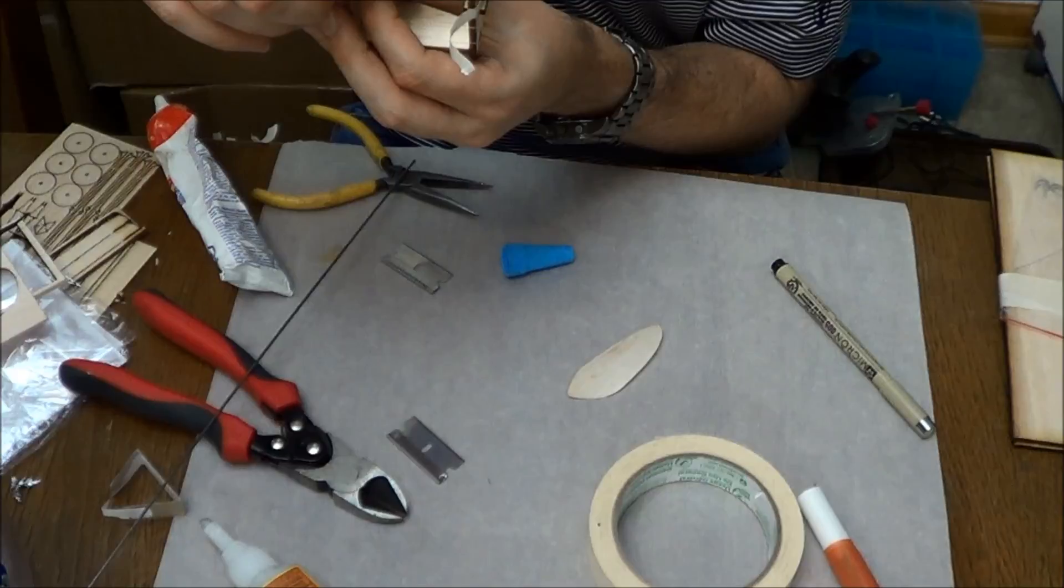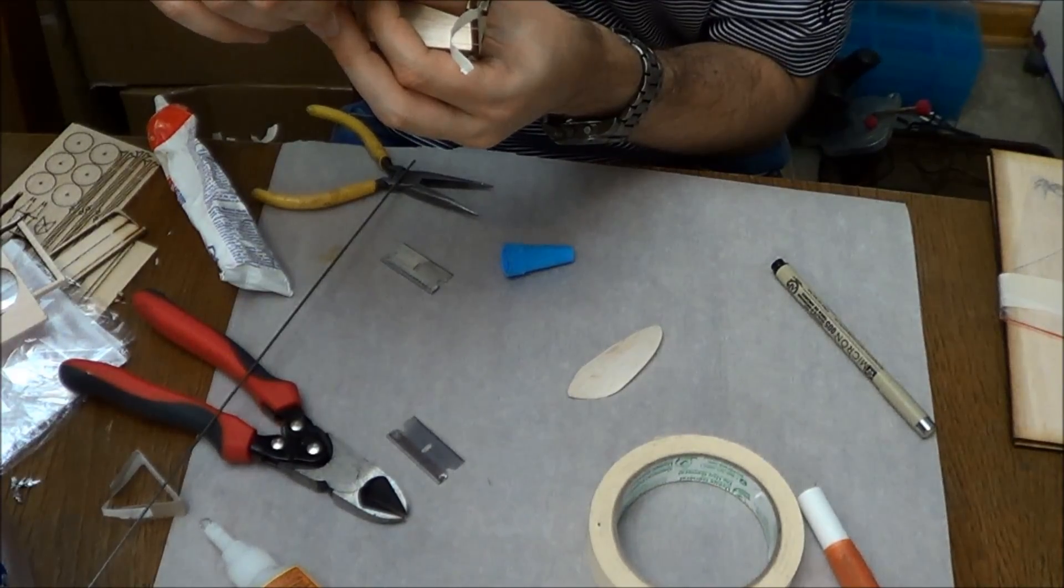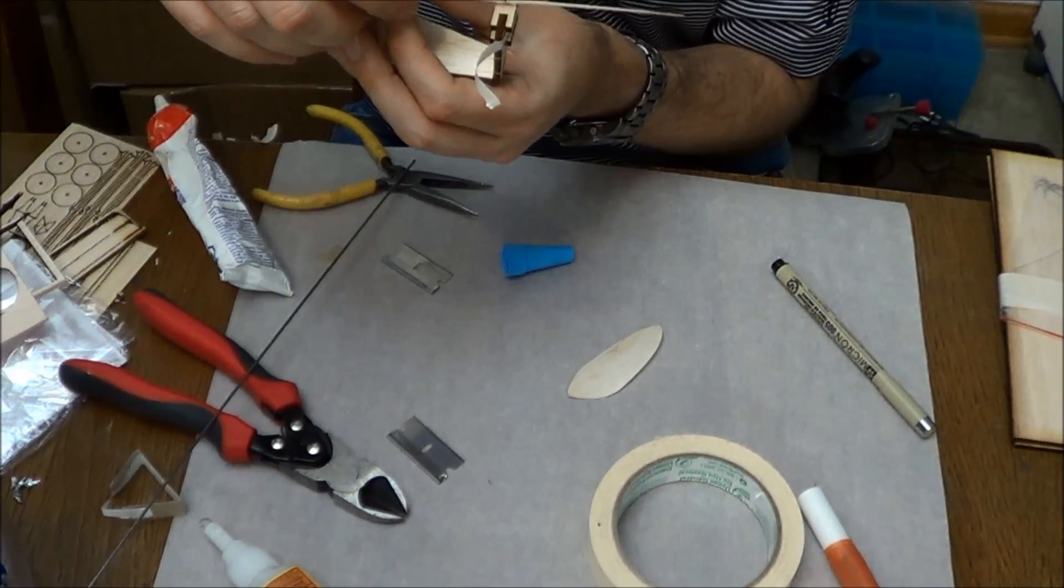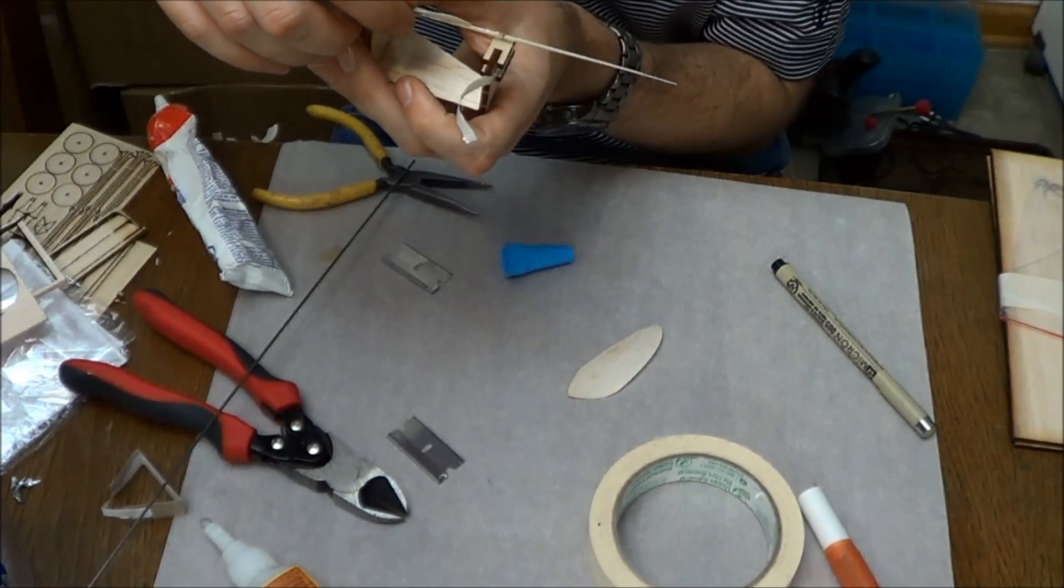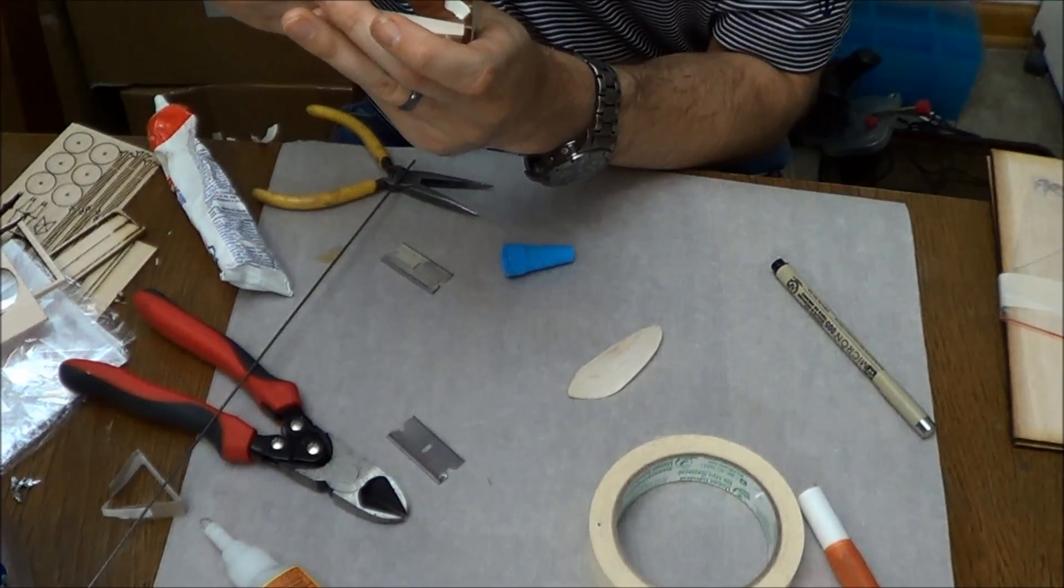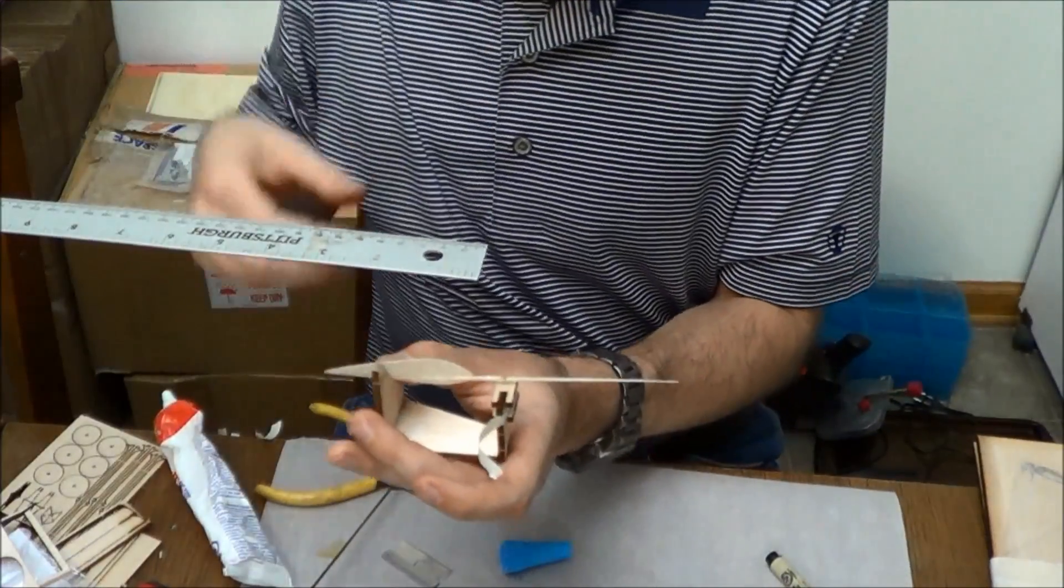Now I'm actually going to fudge that. I'm going to go for a 6 1/2 inch prop. So you have several options on that. The main thing is you want to stay under 7 inches because the rules dictate that the maximum. Oh, sorry, you can't see what I'm doing here. Let's do this again. Alright.